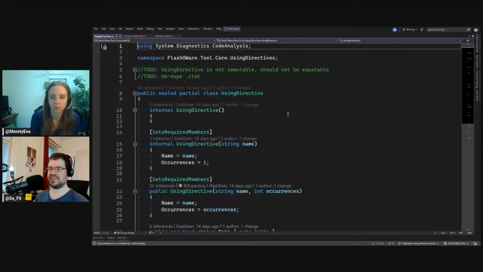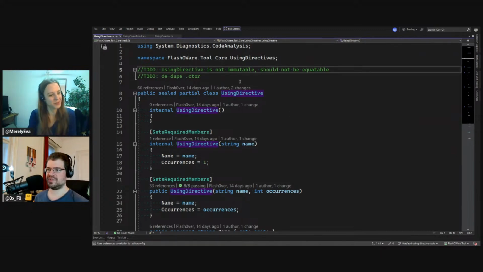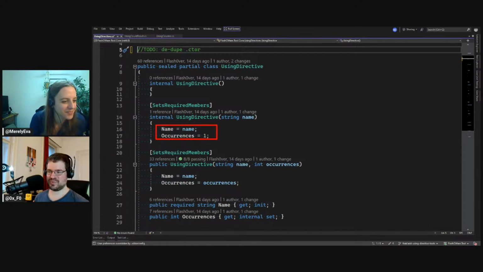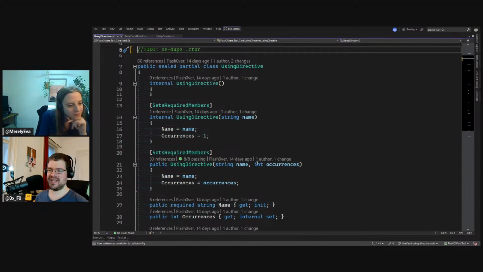Here we have two little things, or 3 or 4. We have a little bit of a duplication here. Well, this is total overstatement, but still. There is a guideline that the less specific constructors should call into the most specific constructor.